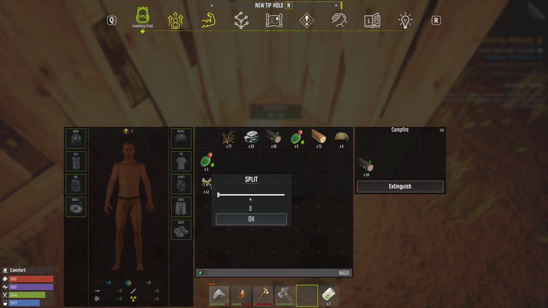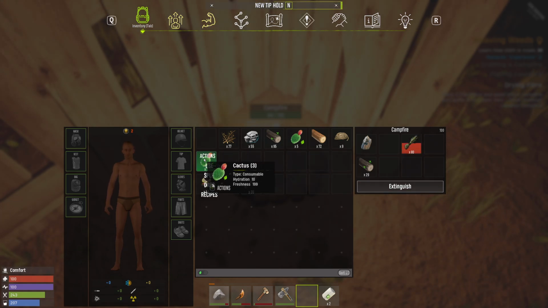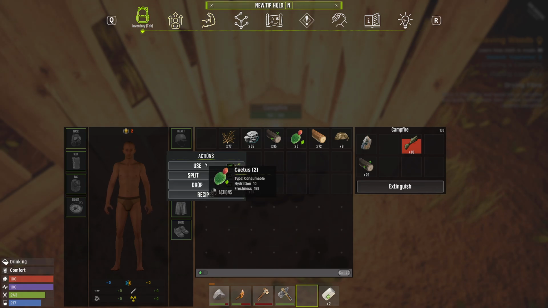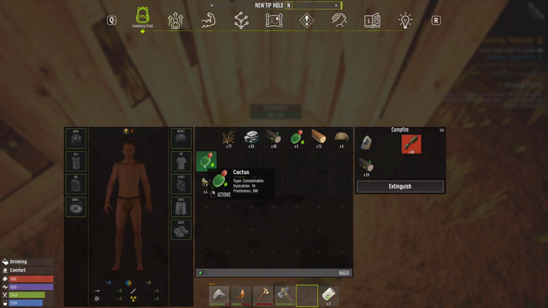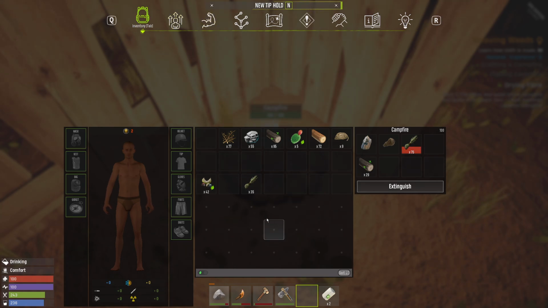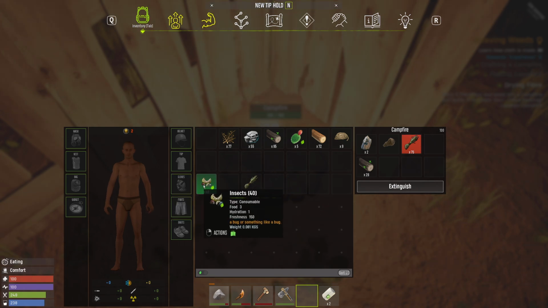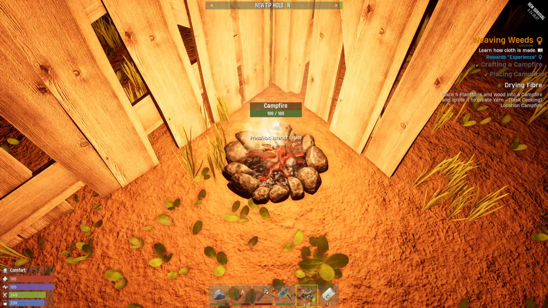let's split that. Let's put 80 in there. Nice, let that do its thing. Let's use some more of that. See the water level's going up on the bottom left. Cool. And we've got some insects, which we can, quicker actually to put them in here, isn't it?